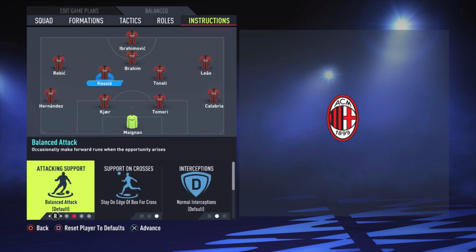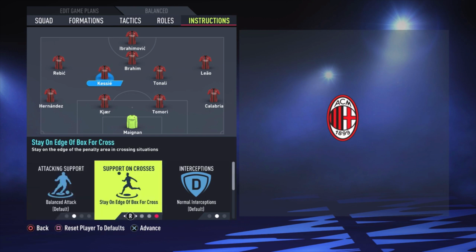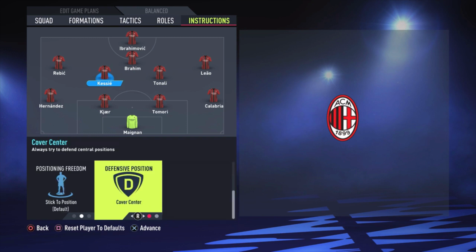Kessie is the box-to-box player. Balanced attack because he has the high work rates. He is going forward and coming back by himself. Stay on the edge of the box for the cross because he doesn't need to be in there all the time. And the other thing that I changed is cover center.